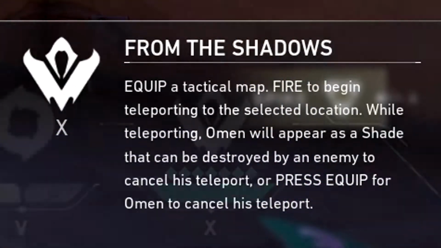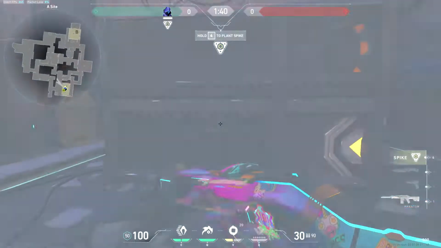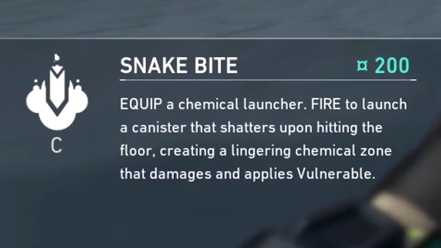Finally, his ult is From the Shadows, which costs 7 ult points and is basically a better version of his TP, since you're able to TP anywhere in the map. Finally, let's talk about the last controller, Viper. So the first ability that we're going to be going over is her C, which is her Snake Bite, also known as her Molly.